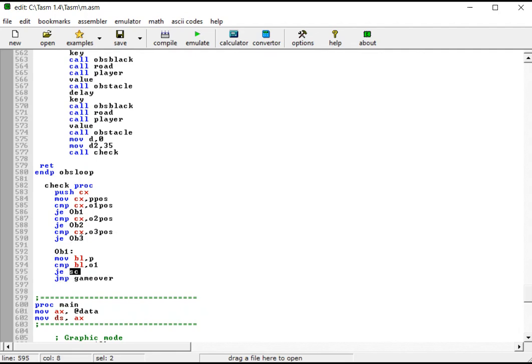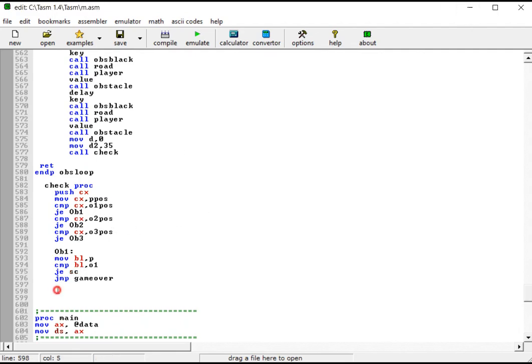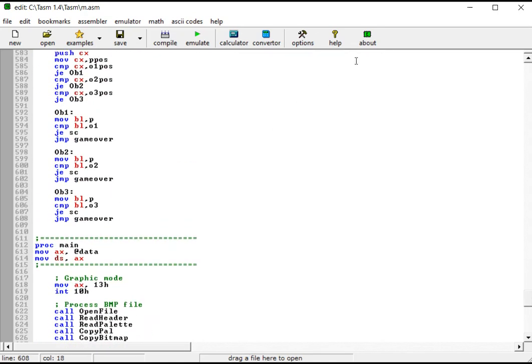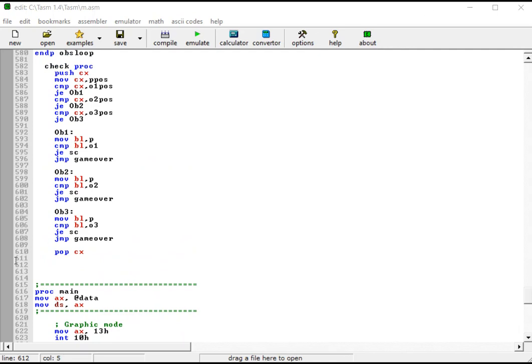And we will do similar things for O2 and O3. After the checking, this will jump to the label SC or to game over. SC means score will be added, and game over means the game will be over, no more scores.